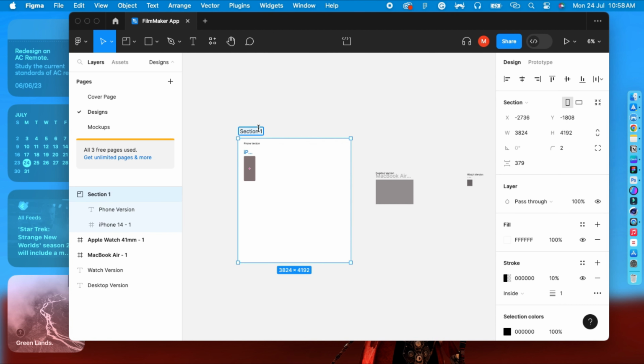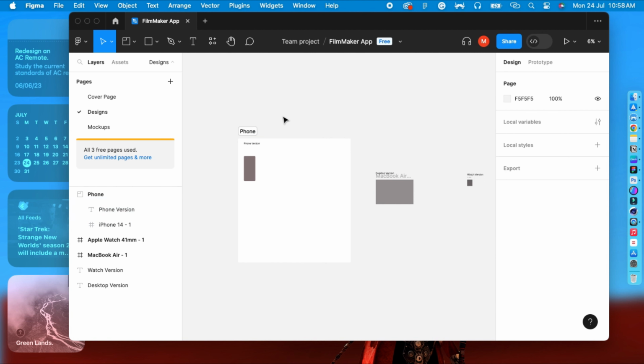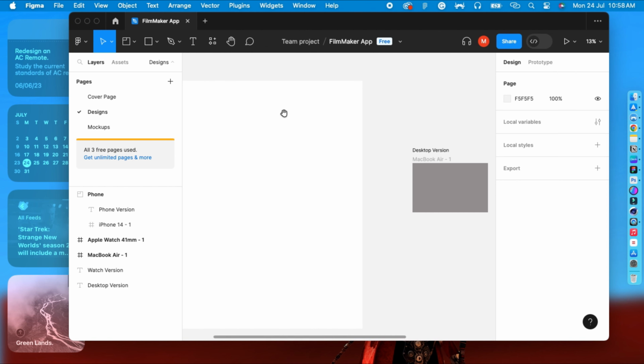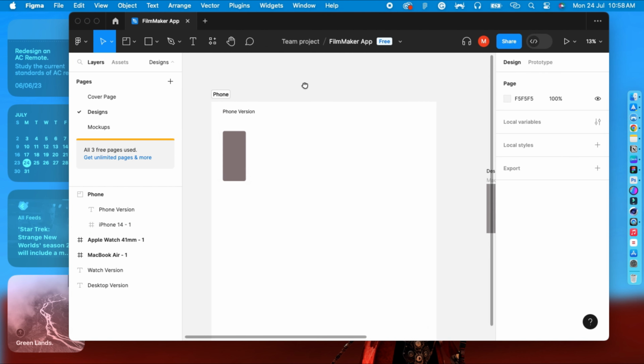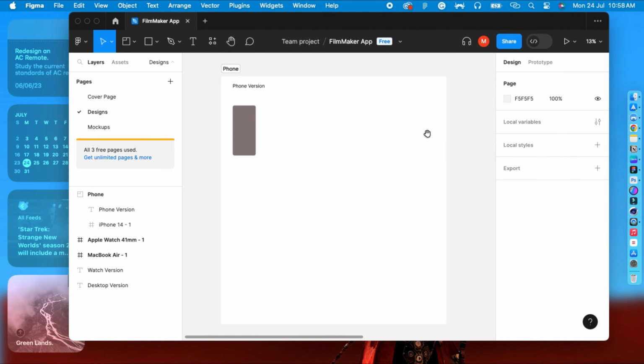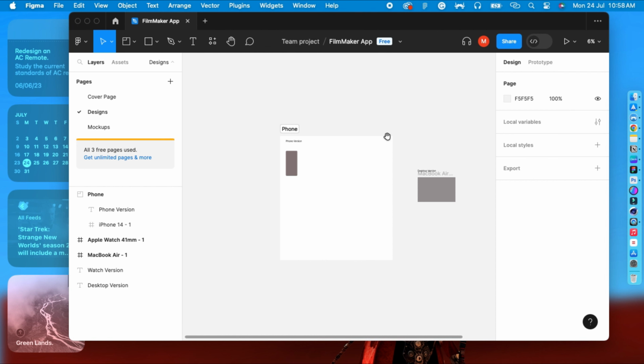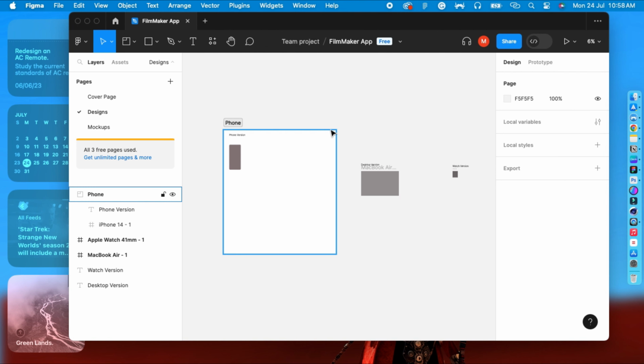You can even name the section whatever you want. So, phone, right? So that one design will be in this section. Whatever flow you're going to add will be here in this section. So instead of frame, you can choose a section and put all of that in there to make it even more clear.